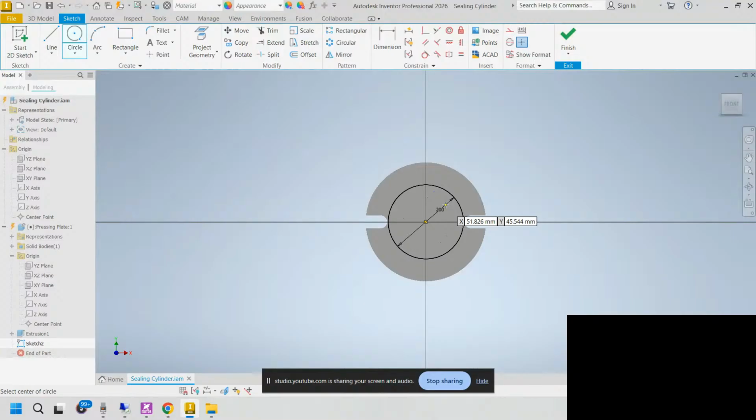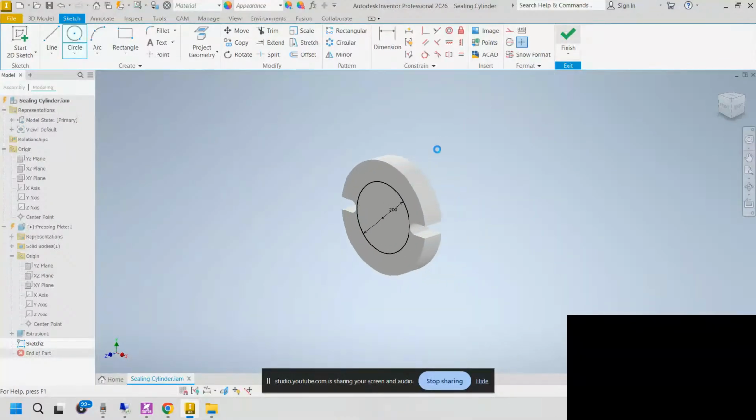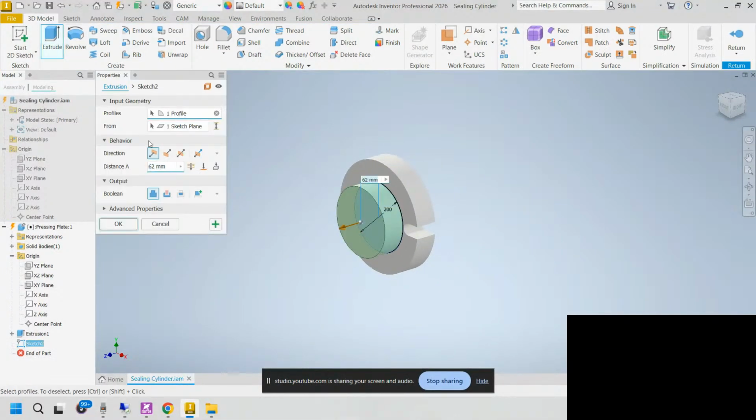Okay. Let's use extrude and choose cut. The depth of that circle is 6 mm.